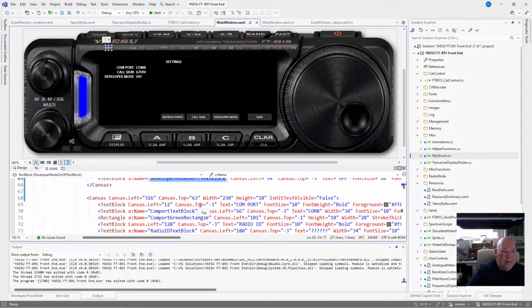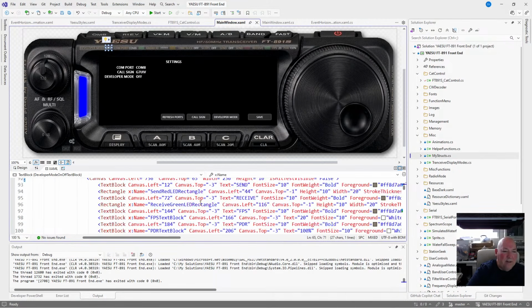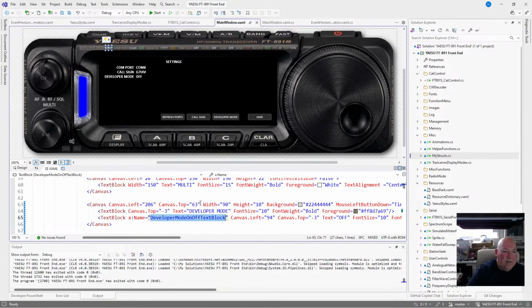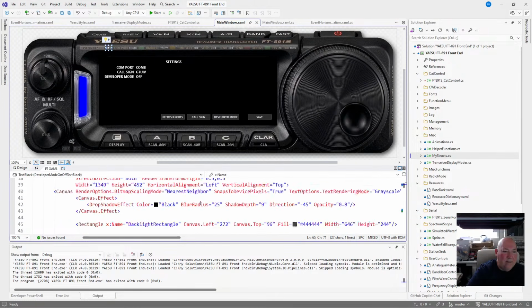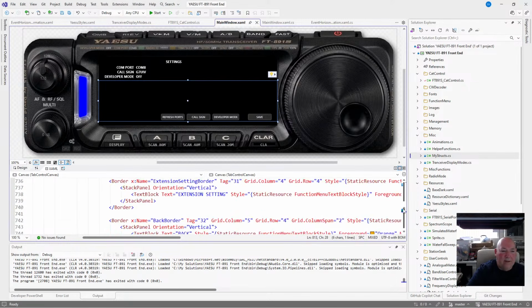There's the button, so we've got the developer mode button down here somewhere. Where's the button gone? Right, so we're not on the right thing, hang on.